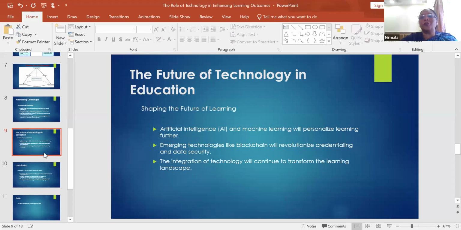So it is always a question of how you want to learn, because the future of technology in education is about the future of learning. When we talk about artificial intelligence and data security, as learners go higher and higher, they learn more about it, because today's technology is about artificial intelligence. Teachers can learn about it too.